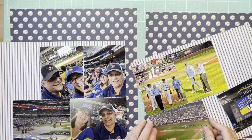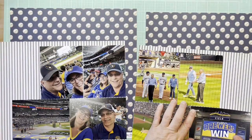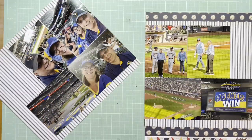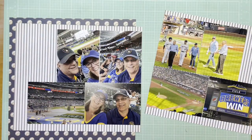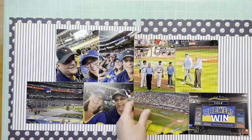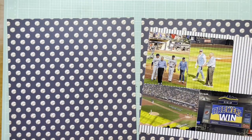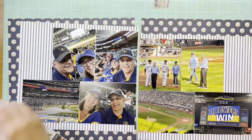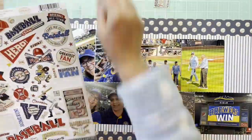Originally I was thinking this was going to be all blue and white with maybe a little bit of gold, because we were at a Brewers National League Division Series playoff game. It was the first one from the 2021 playoffs, and the first game happened to be in Milwaukee. I had some good friends who got tickets and invited my boyfriend and I to go with them, and I had never been to a playoff game, so this was so much fun. First of all, there have been some in the recent past, but certainly the biggest ones were when I was younger.